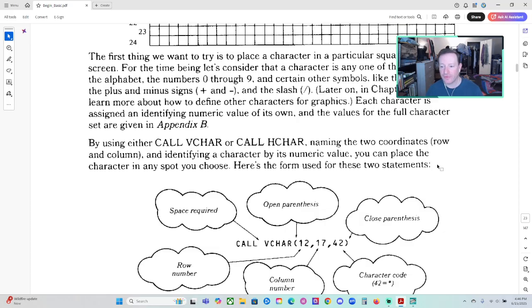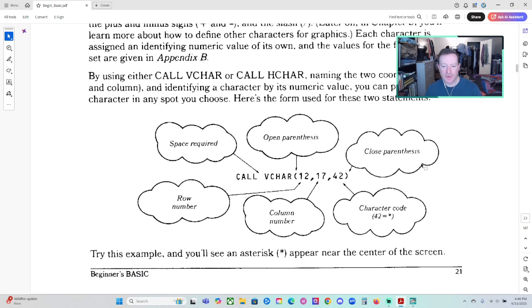Here's the form used for these two statements. So we have call VCHAR, parenthesis, 12, comma 17, comma 42. So let's analyze this. We need a space between call and VCHAR, then a parenthesis, row number, column number, so row 12, column 17, and the character code 42 for the asterisk, and a close parenthesis. Try this example and you'll see an asterisk appear near the center of the screen.